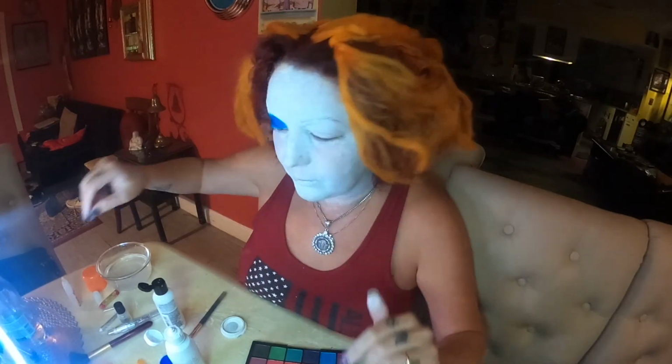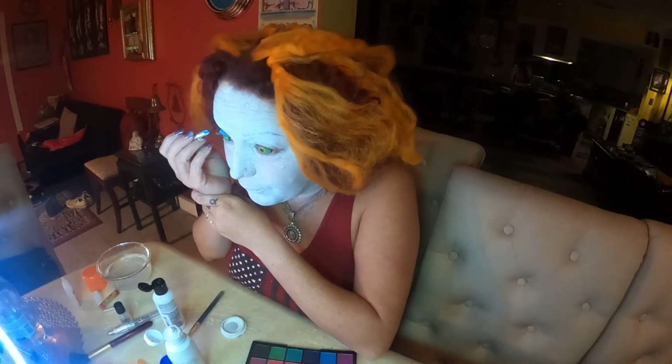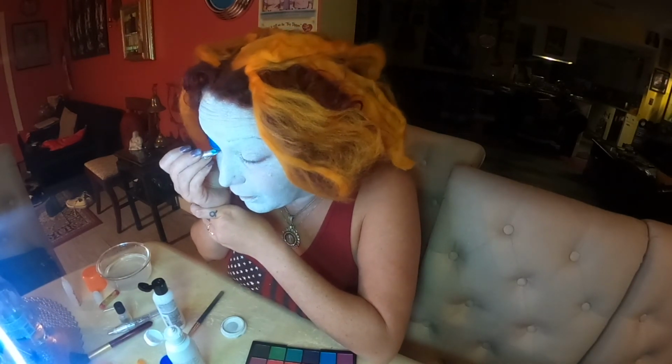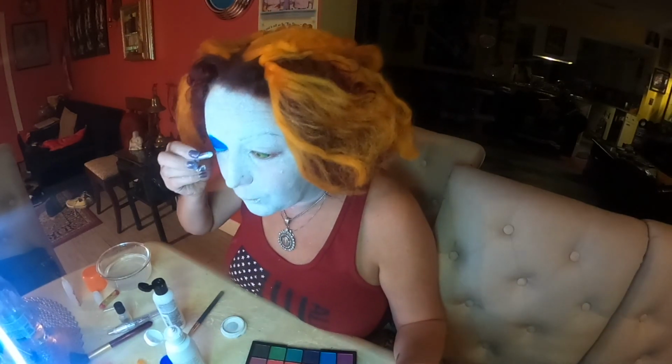Because I went down on my lid, I've got one of these white grease pencils, and I'm just going to go over my lid with it. That's what we're wanting our eyes to look like. The upper lid, anyway. Have a paper towel next to you so you can wipe it off. Get that sharp white back. That's what we're doing.